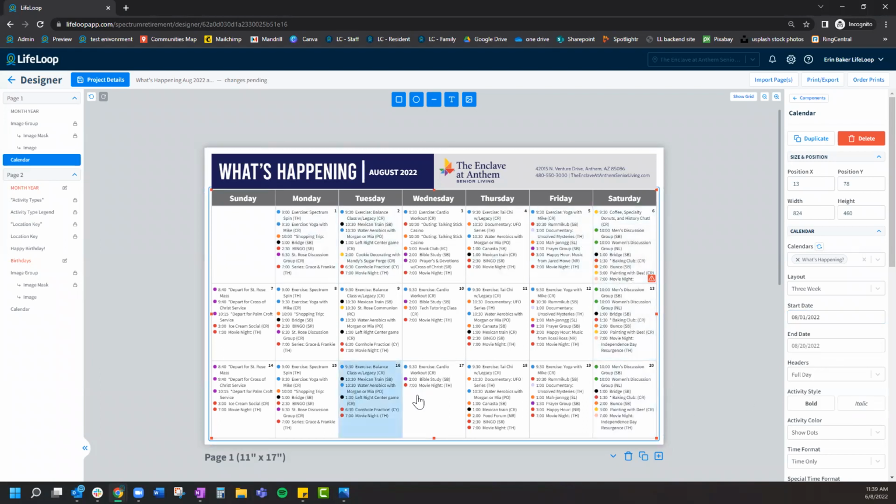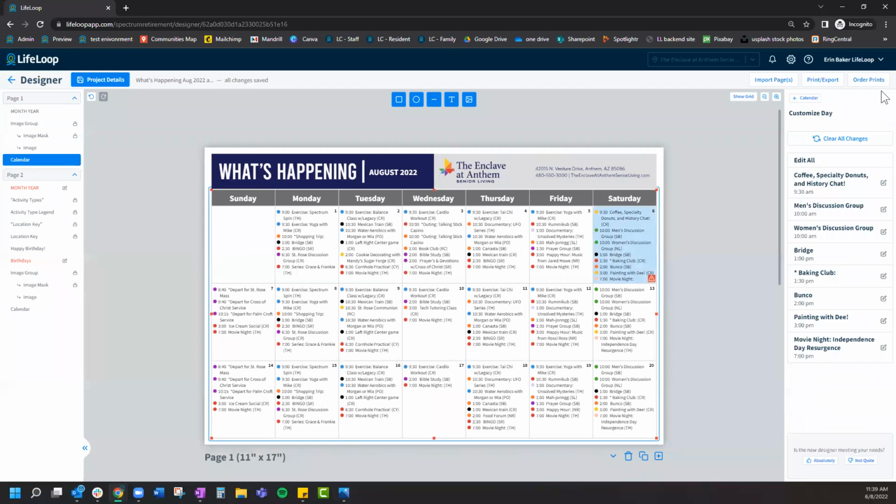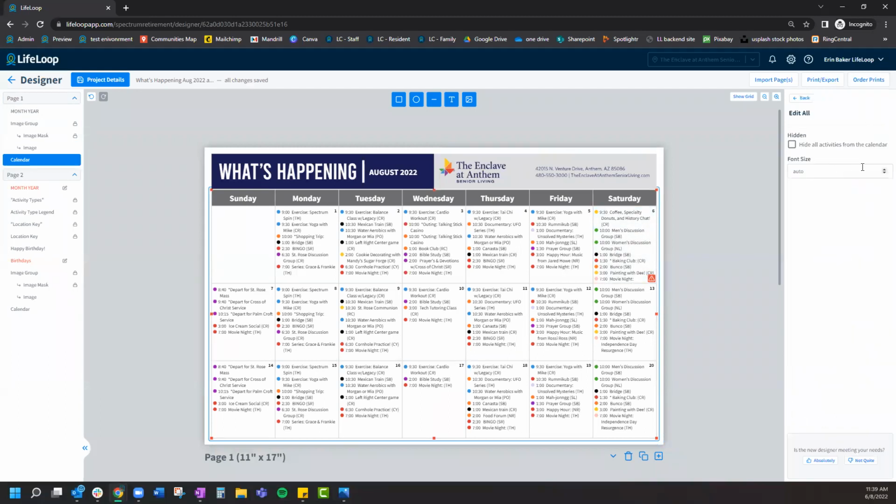Now I have this going all the way through the 20th, and we'll take note of that on our next page. But it looks like this day has my warning symbol, so I do need to make this day a little bit smaller. This is a newer update: our customized day activity is not going to populate in the middle of the screen anymore. It populates on the right-hand side. So if I click on this, it is now over here. So I'm going to make just this one day a little bit smaller so everything can fit.